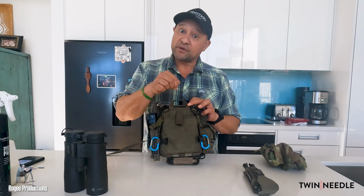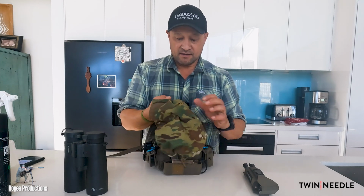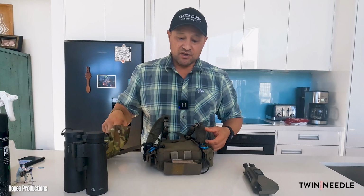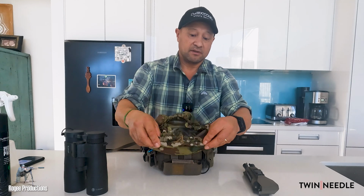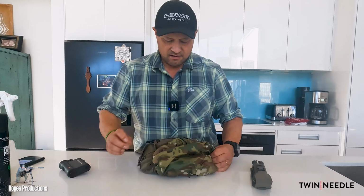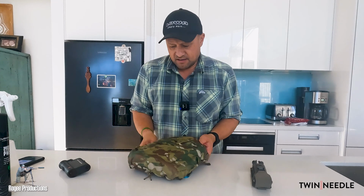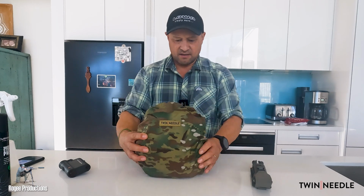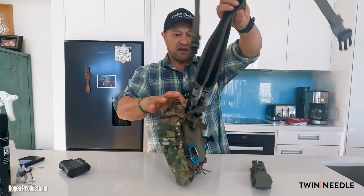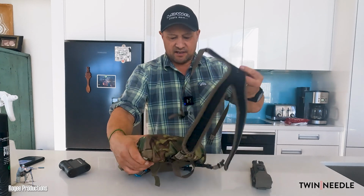Now what I intend to store in the back of the chest rig, as well as my Skeletool, is this bad boy here. This is the new Twin Needle waterproof cover for the chest rig, and I'll show you how it goes on. Pretty simple, bungeed up, waterproof material. Pretty much just a miniature pack cover, I suppose. There you have it, pretty tidy, eh? Obviously swivel her around to the back. There you go. So that's quite timely.